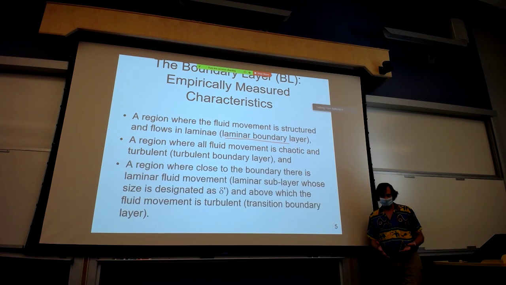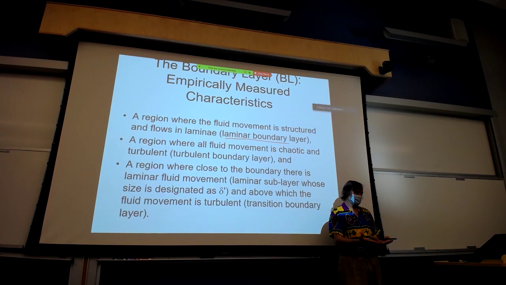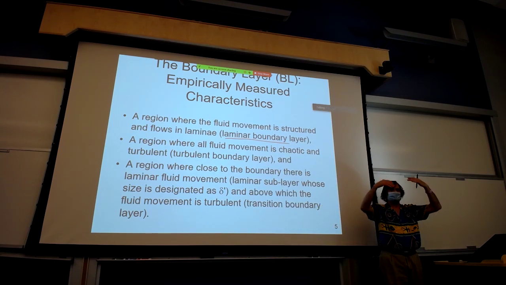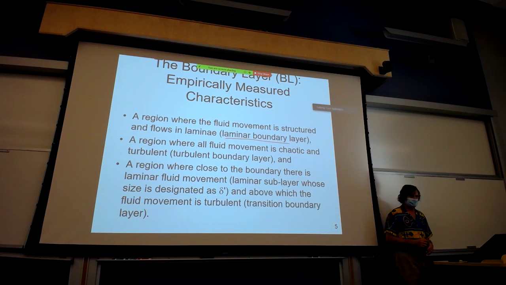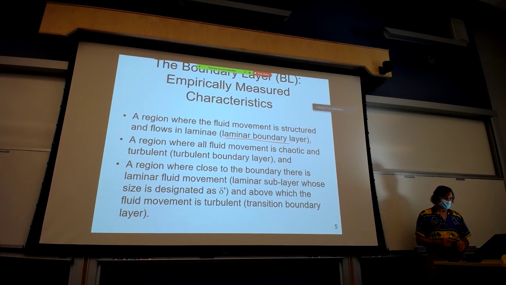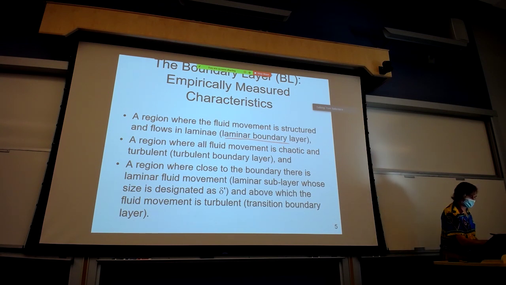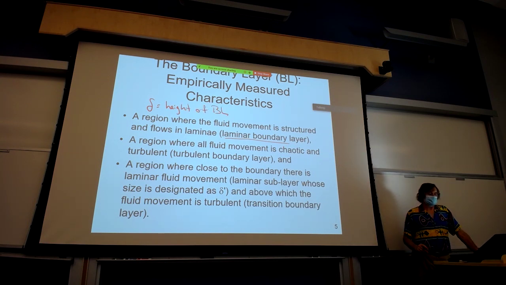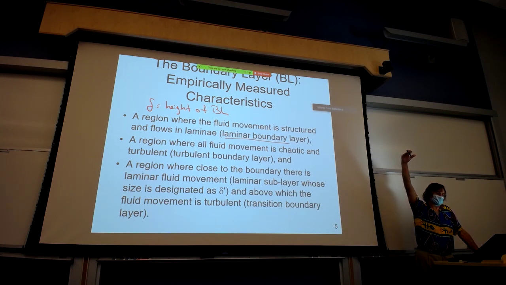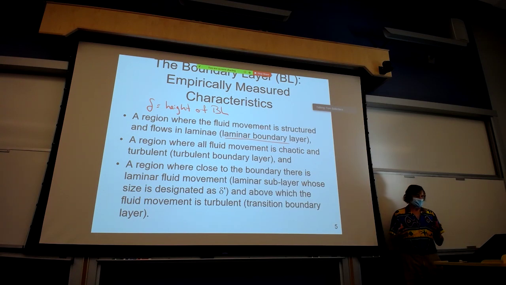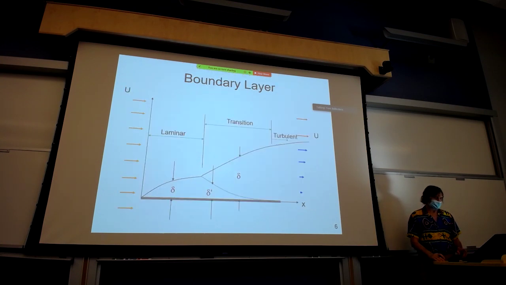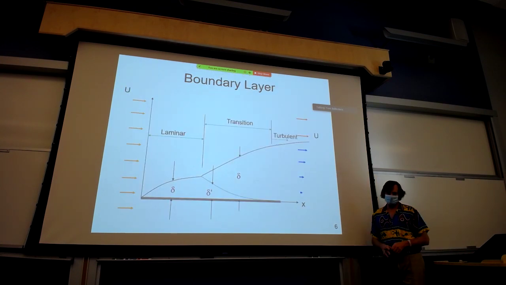And in the transition area, you may have a subregion where you have laminar characteristics, but above that, you have the chaotic movement of the particles. So again, what we'll do is we'll call the height of the boundary layer delta. And delta, again, goes from the solid surface to where the free stream velocity is again achieved. Where we're in this transition region, we may have a sublayer, delta prime, where everything is laminar. So in a sketch, and again, this is all in the handout for today.